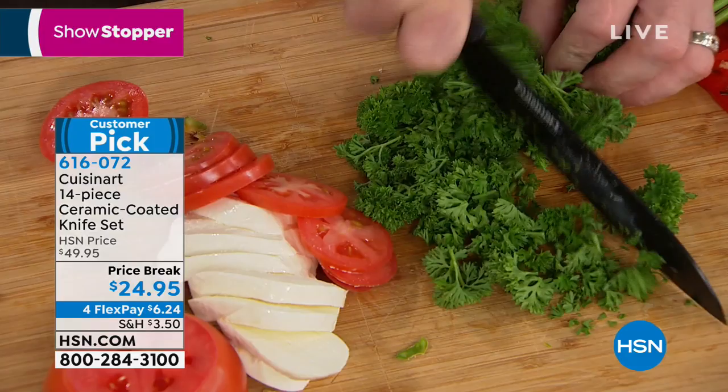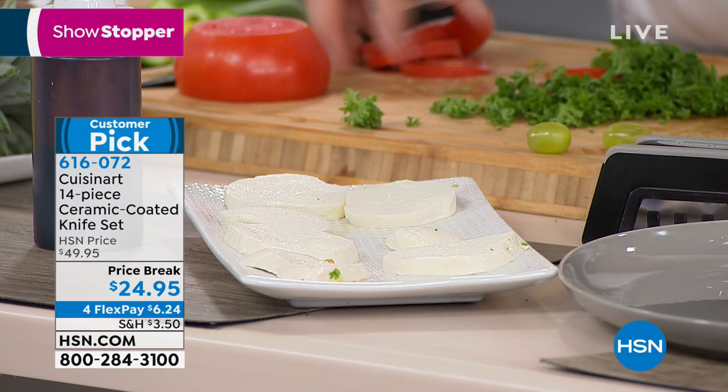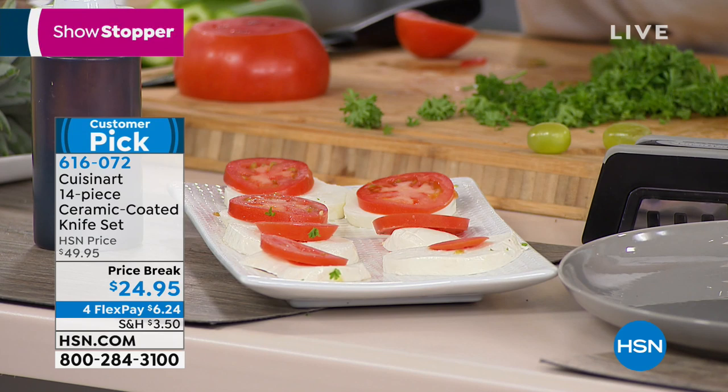So I'm going to go ahead and put together our caprese salad. I love it. In seconds, all sliced perfectly. You don't see anything smooshed down because your knife wasn't sharp enough to handle that, right? So that is just, what did we hit, 2 knives of all of the 7 knives that you're getting?